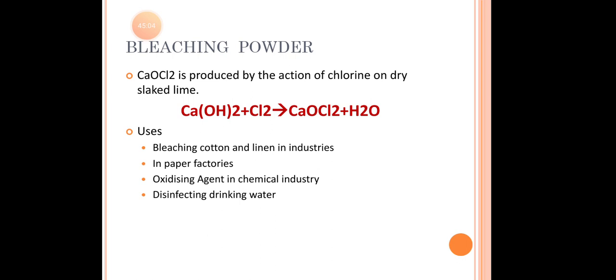You must have heard that chlorine is added to drinking water to purify it. That is nothing but bleaching powder. In chemical industries it is used as an oxidizing agent, for disinfecting drinking water and also for the manufacturing of chloroform. So this is the third salt which we have seen.